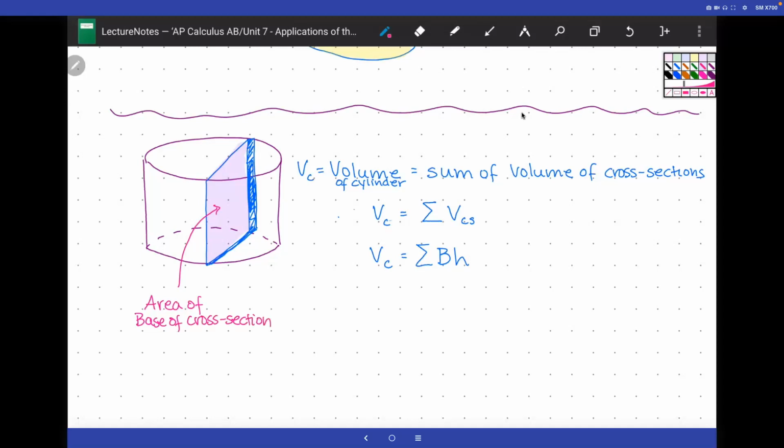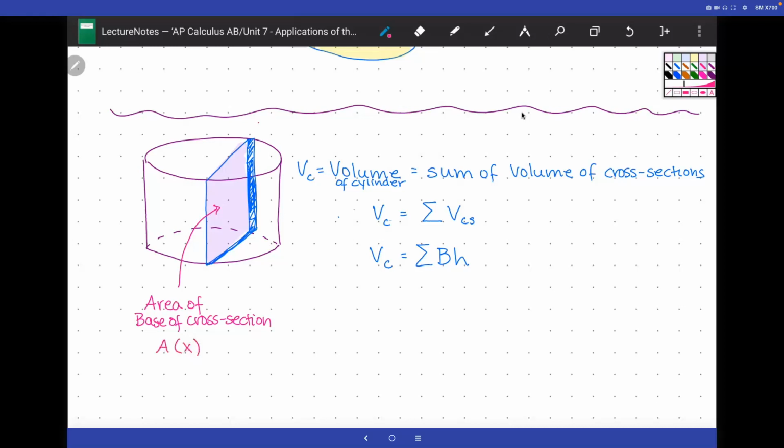Now in this case, in my picture here, it's a rectangle, but depending on what your shape is, your cross section could be any shape. In the model I have there, they're semicircles. They could be triangles. They could be parabolas. They could be all sorts of different things. So in general, the area of our cross section, we're going to represent it with a function. And in this case, I'll call it A of X. I'll show you how to find that A of X. But in general, it's going to be some function.